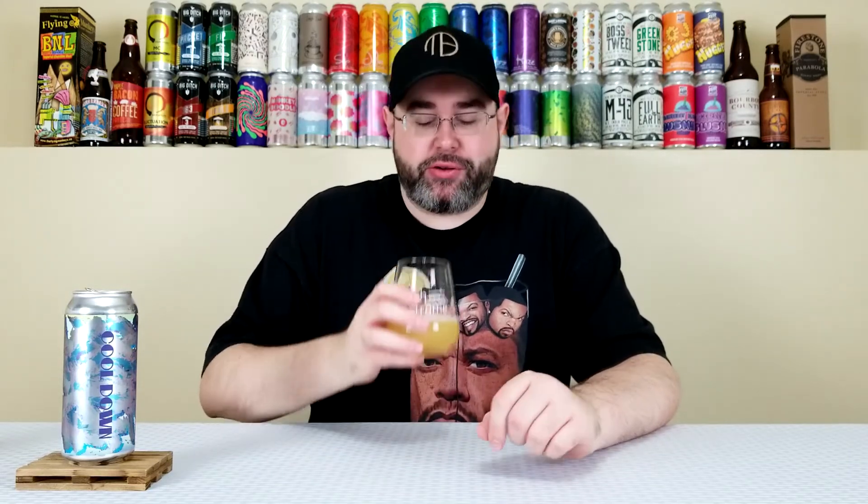There's a low bitterness, which is appropriate for the style, but this is not getting cloying after four or five sips, and I don't think it's going to by the end of this can. I could probably drink a couple cans of this. Can't really tell you it's 7% — I would put this around 6.5-7% based on the body and the actual characters of the beer itself. I would not mistake this for like a 5% pale ale or something. Super easy to drink, really nice flavors. I'm digging this one quite a bit.